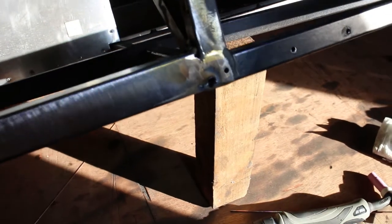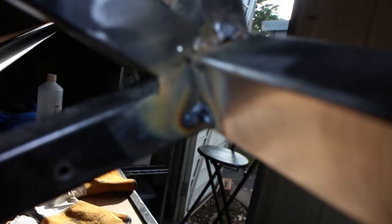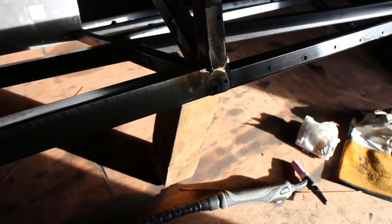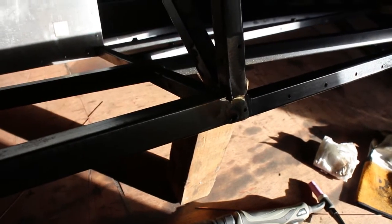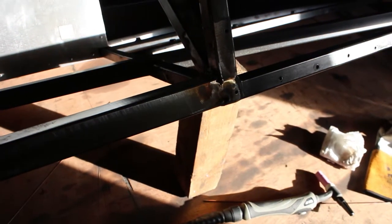Well, I've just put a bit of heat on it and all I've done is blown a hole in it. It's pretty crappy on top as well. And if I look on this side, there's another hole in it. It's hard to see, but yeah, this is not having it. Is not having it at all. So I'm going to have to take another approach to connect this. Very frustrating, but it is what it is.